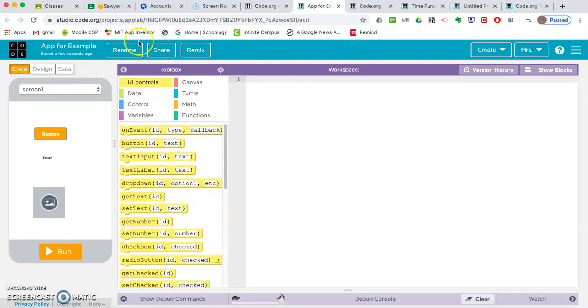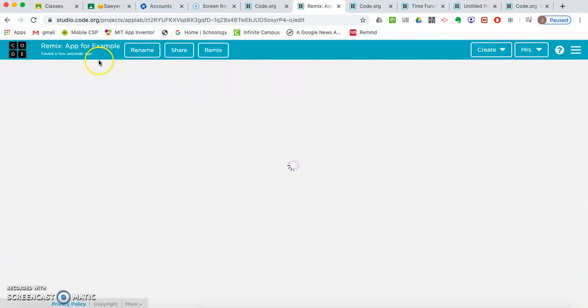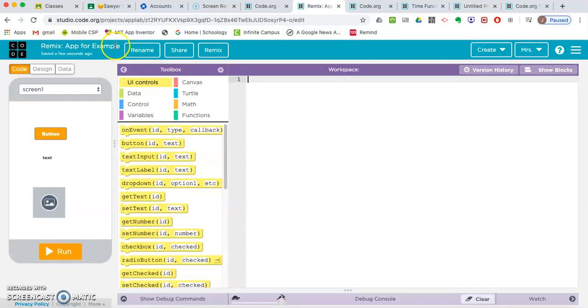So from here, if I like this app, but I want to save it, but I want to make a new one that's starting from where I left off, this might be helpful in your create task. If you want to try something, but you don't want to lose what you've already done, like afraid you're going to mess it up, or maybe you won't like this other plan, you can click Remix. And you'll see Remix app, for example. And then from there, you could leave it like this, or you could rename it. You could do like part 2 or something like that, or give it a completely new name and save.